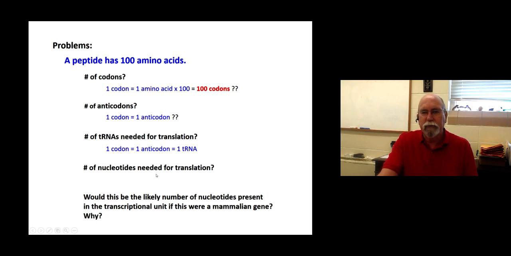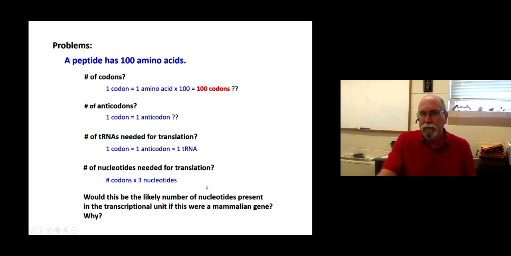Then this question is a little tricky, the number of nucleotides needed. It's almost always considered to be the number of codons times 3 nucleotides, plus 3 nucleotides, as the minimum answer. By that I mean you need 1 codon for each of the amino acids, so you need 300 bases, right? 300 nucleotides, because you got 3 for each amino acid, and then you need a terminator codon. That's where that term code back up here comes in. So I would say the answer here would be something like 303, might be a good answer.